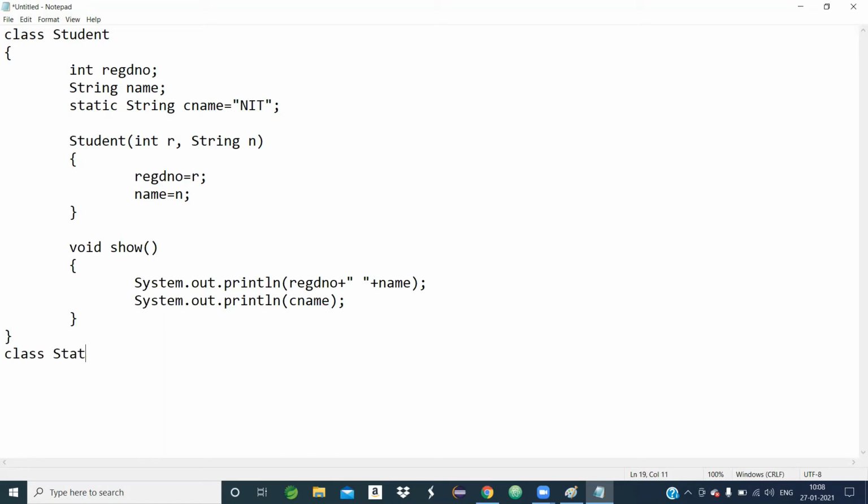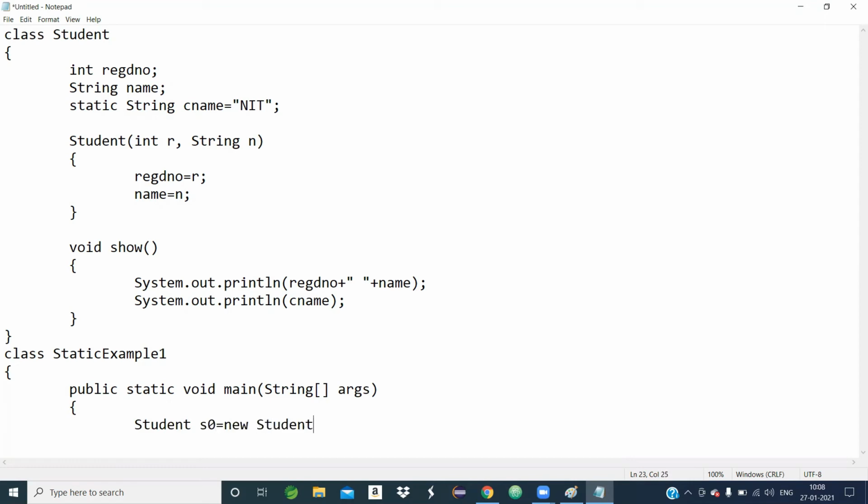Let class StaticExample1, public static void main, String args. I will declare an object, Student s0 equals new Student.